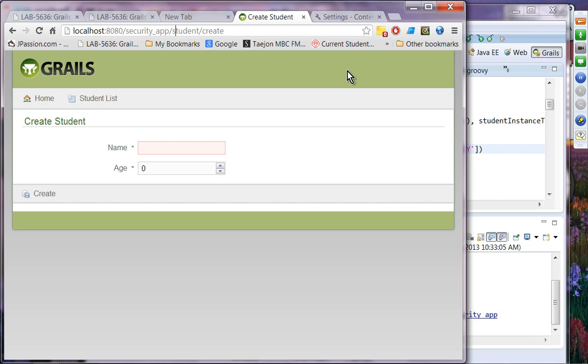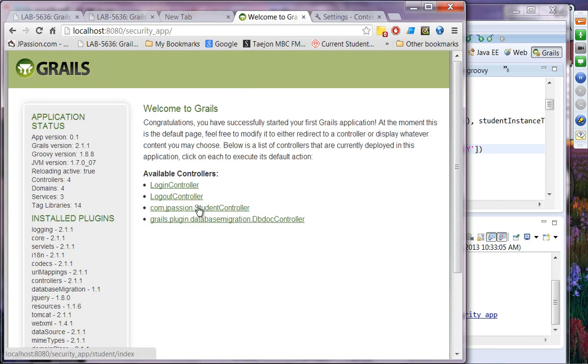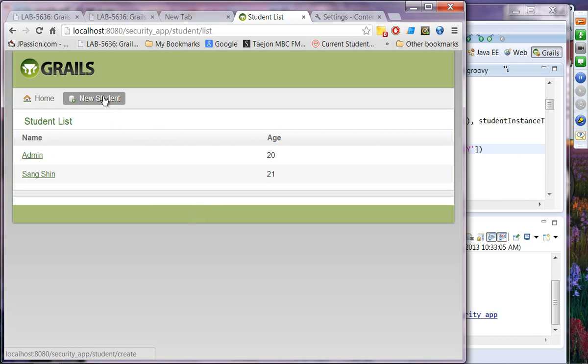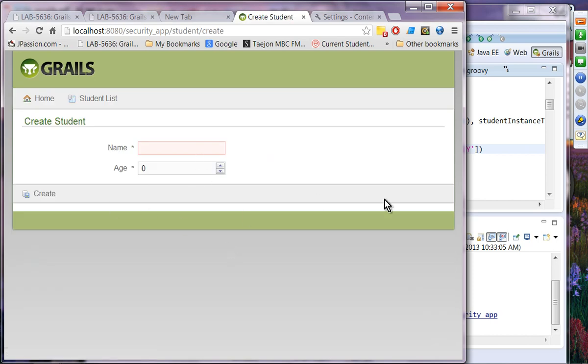Since I have to restart the browser, I'm not going to do it. Let's just try that without logging out, and student. When I try to create it, this is pretty much the same operation, so it doesn't really show the fully authenticated behavior. But hopefully you got the sense of how that works.